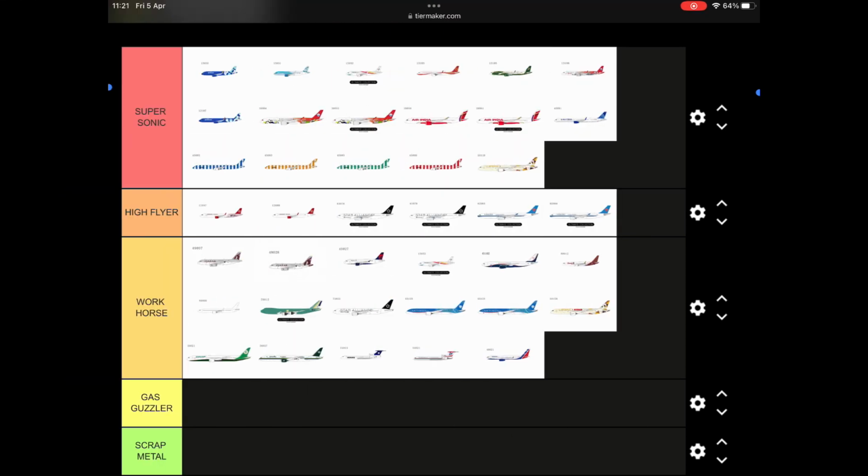Okay, so that brings us to the end of this look at the NG releases. I still see a lot of people moaning about what NG are releasing for all the same tedious reasons. Oh, they're not releasing what I want. They're not releasing enough classics. That's me, though, I have to say. So, right, I admit I can be tedious too. And they're releasing too many models per month. It's like, and all the same arguments apply.